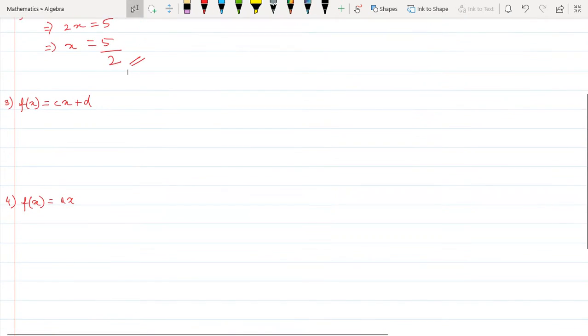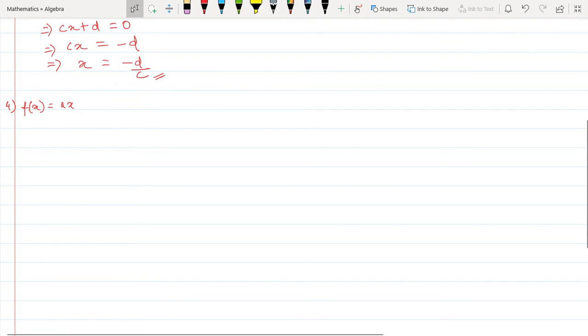Let us take another example, and this time let us take an example such that we are playing only with variables, which is there are no numbers here. So I have to find the 0 of this polynomial. So this will become equal to 0, which implies that cx plus d equal to 0, which implies that cx is equal to minus of d, and this implies that x is equal to minus of d by c. So at this point, that is x is equal to minus of d by c, this will be equal to 0.